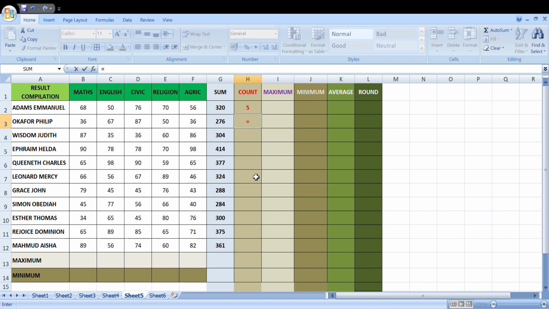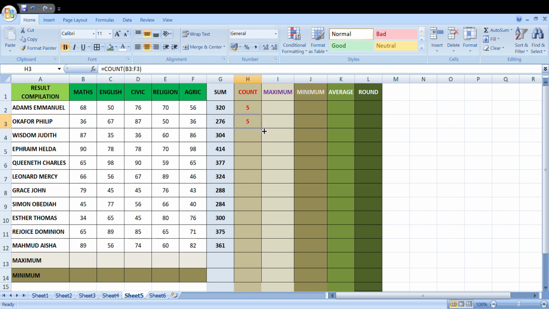We'll repeat that formula and apply it to Okafor Philip. So we'll type equal to count, we specify the range, which is B3 column F3. So we close our bracket and hit the enter button.